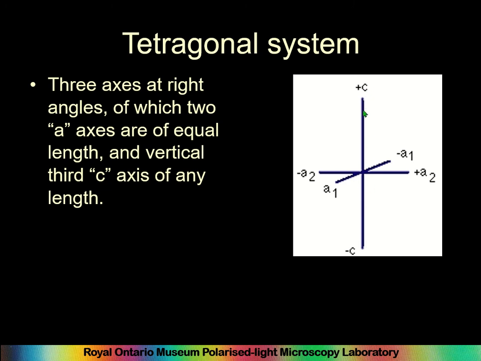Now, one of the distinctions of the previous system, the isometric system, is that it is isotropic. Light is propagated equally in all directions. And so it's just like glass. When you're looking in cross-polarized light down a microscope, you don't see anything because light is blocked. And so there will come a time when you are looking at a mineral in the lab and light is not passing through it in cross-polarized light, but it's clearly colorless and clear in plain polarized light, you will be saying, I have found a garnet, which is a more common isometric system mineral.